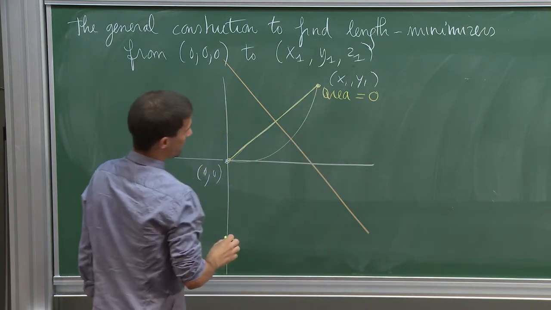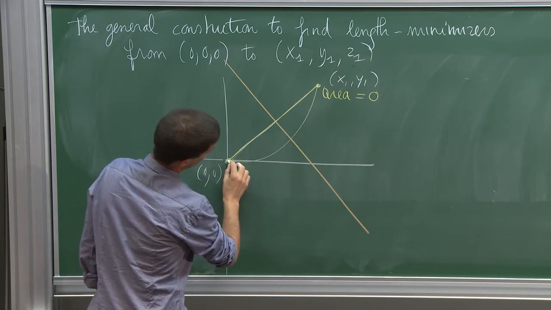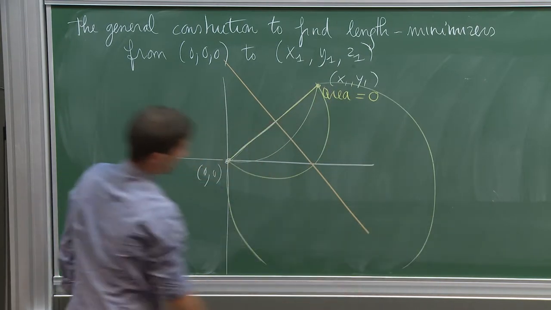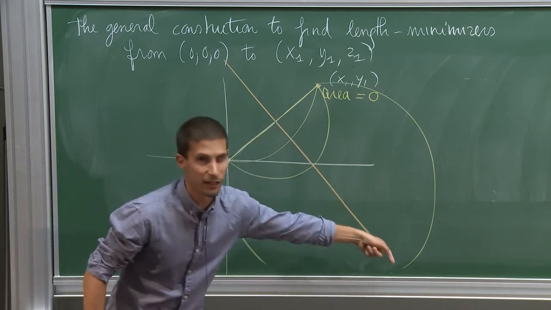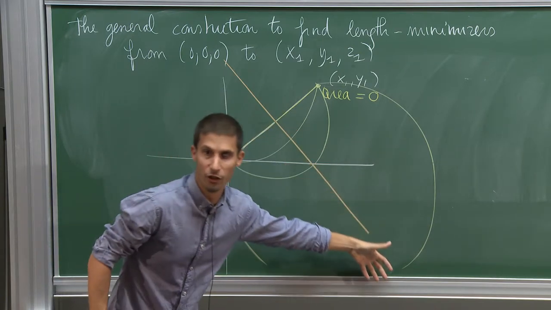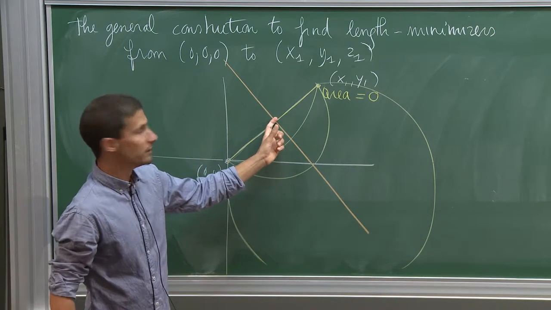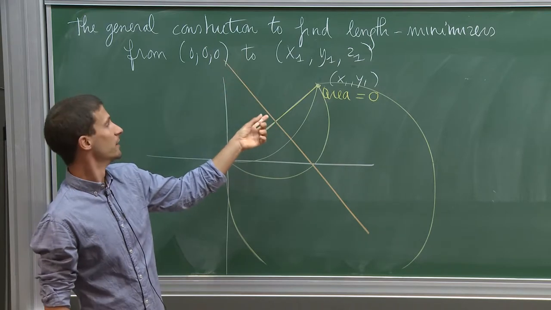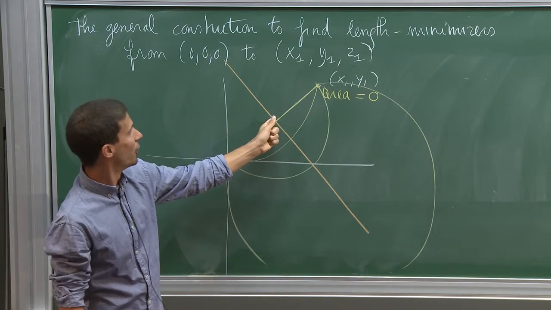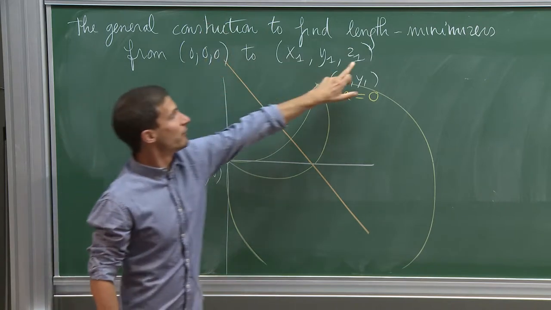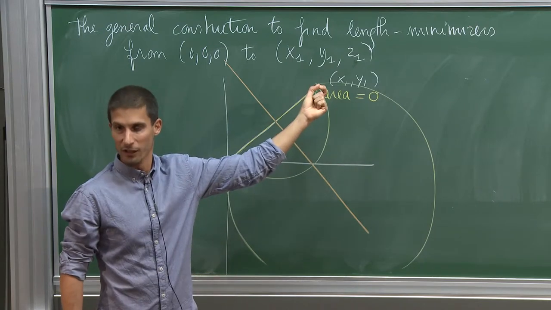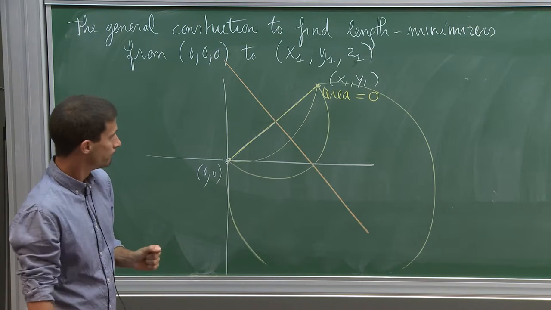Let's say that on this side we are positive, so we have this kind of circles, the circles that have this as a diameter, or very big circles. So when you move the center here, you are spanning an area that increases monotonically going to plus infinity. On the other side, you will have circles with negative area, because the integral is signed, and it goes monotonically to minus infinity. So given your z1, there exists a unique center, and you are writing down a unique arc of circle.